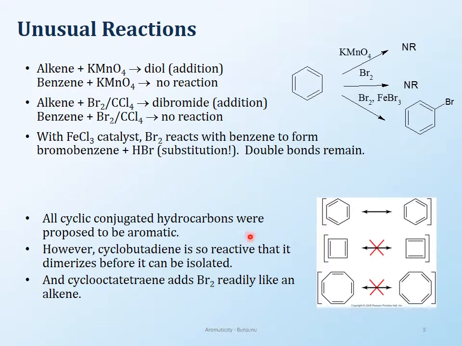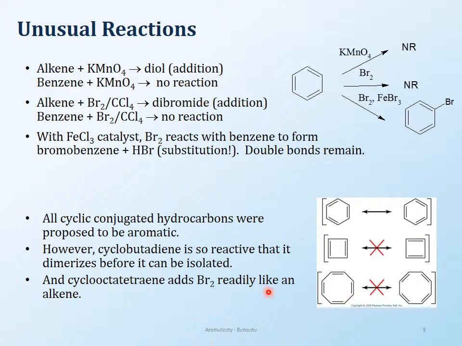So then they thought, okay, then maybe all cyclic compounds which are conjugated will behave like benzene, because benzene is like this, right? And it's conjugated. Conjugated because it is single bond, double bond, alternate double bond, single bond. So that's why it is considered to be conjugated. So I thought, okay, well, then other conjugated substances should behave the same way. But then cyclobutadiene, which looks like this, did not behave the same way as benzene would. And then neither did cyclooctatetraene, which is 8 carbons with the 4 double bonds.